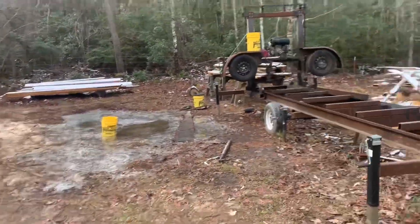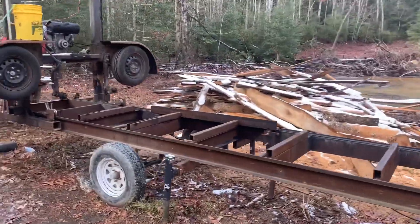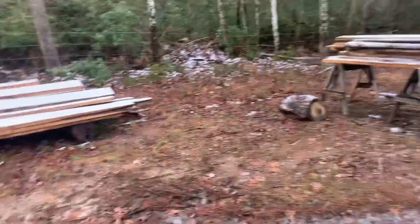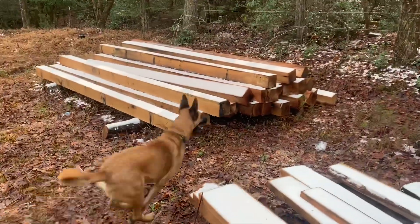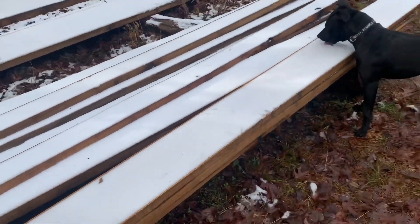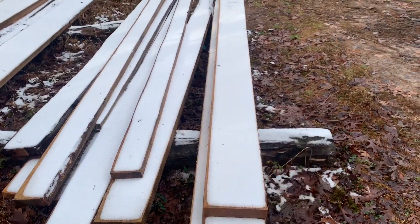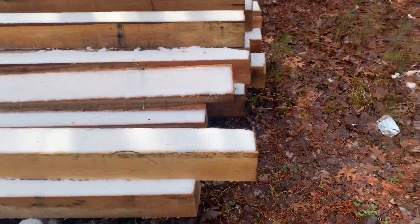Some good paving timbers over there too. If you haven't been watching this channel for long, this is our band mill and we're in the process of putting up a bridge to get to the back half of the property. Those are the bridge timbers — these are going to be the driving timbers. I don't know what you call them, but those will be the actual runners that'll make two runs across the bridge — we'll drive on those spanning those six-by-sixes.